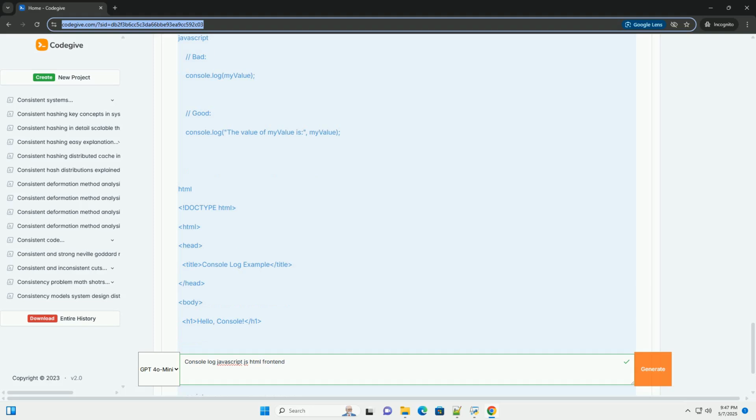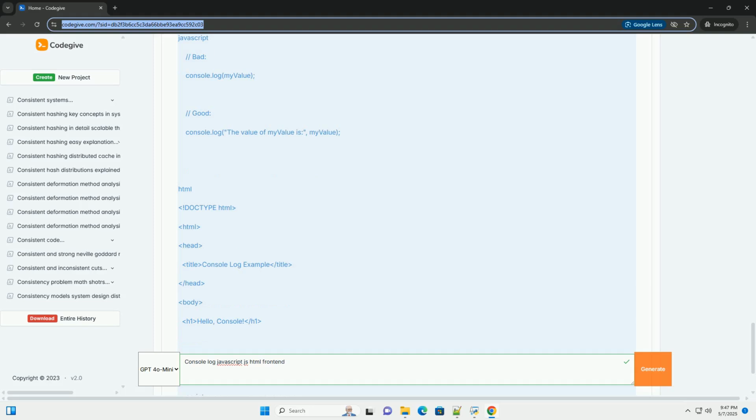Performance monitoring: measure how long certain parts of your code take to execute, though dedicated profiling tools are better for in-depth analysis. Informative output: provide useful information to yourself, or other developers, during development, which you can later remove or comment out before deploying the code. Experimentation: quickly test snippets of code and see their output without needing to create complex HTML structures.